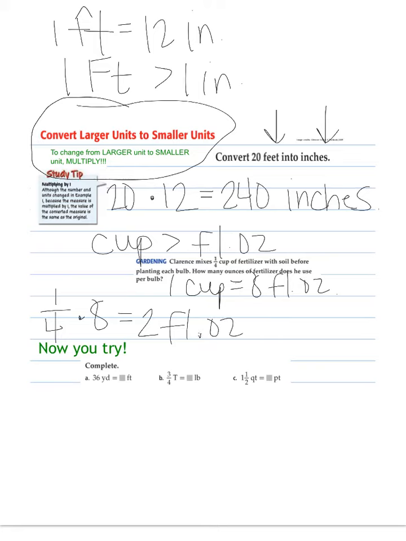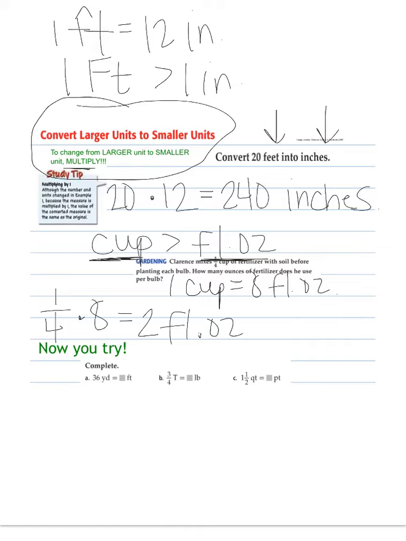So I'm looking at the labels, so just because I have 1/4, which is smaller than 8, it would make sense that you would think the answer is smaller, but because a cup is bigger than a fluid ounce, that's what we're looking at as our units. So then we multiply. I want you to try these 3 problems, pause me, and then come back and check your answers.